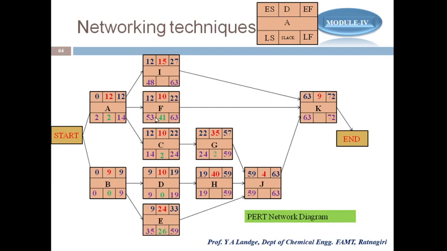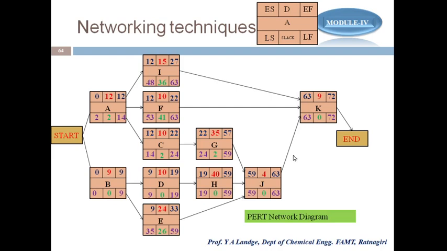So similarly we have to calculate the slack. The slack can be calculated with the help of the formula LS minus ES. You see here, in the green color shade the numbers are mentioned, and we subtract LS minus ES and get this value. Now we fill this up with the formula and calculate the slack. The slack for activity A is 2, for I is 36, for F is 41, for C is 2, for B is 0, for G is 2, and so on.